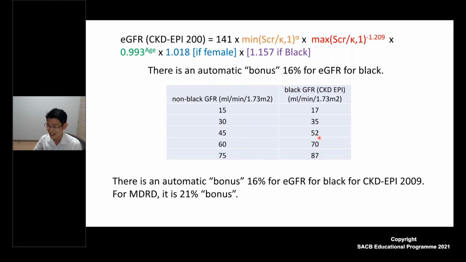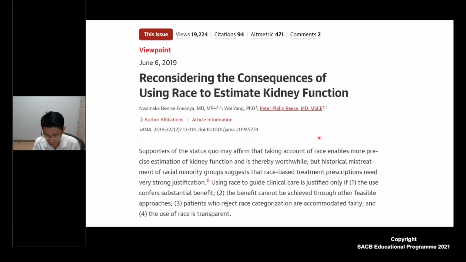So what happens is that the doctor will think that this person's kidney function is very good. So they are unlikely to refer them to specialist care, or unlikely to give them certain medications to help with their kidney function. They are unlikely to control their blood pressure more tightly. So whenever you have a justification for a certain race and want to have a certain modifier, you might need to really think about whether you get equality of care or not.